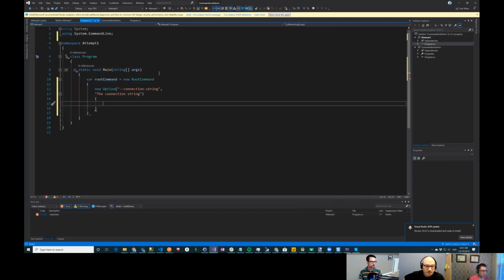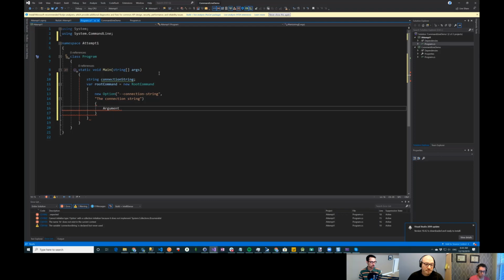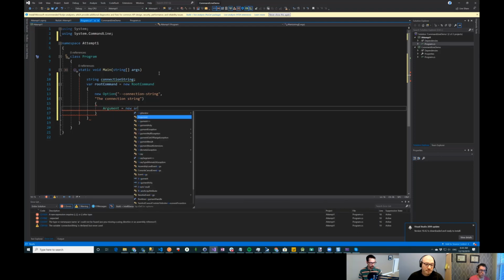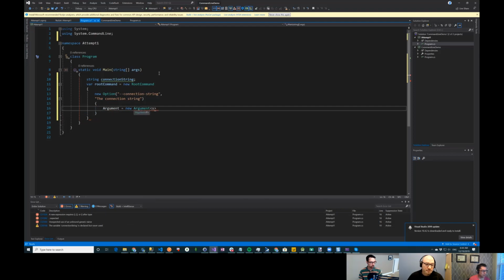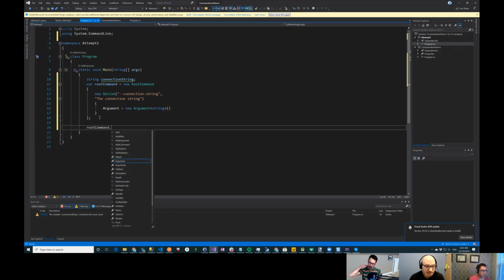Into that, we're also going to pass kind of what we're doing with it. So I think it looks like just trying to pass this argument. And then we give it the type, so it's a string. So then we're going to handle this. So rootCommand.Handler is equal to Handler. Oops, dot.